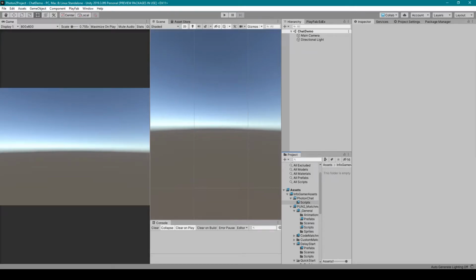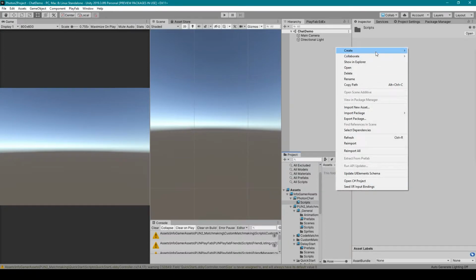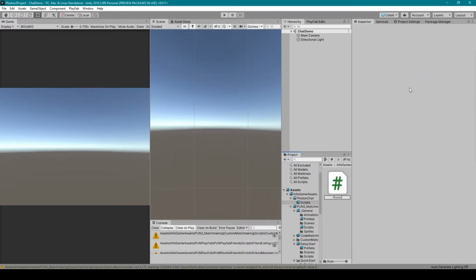All right, for this lesson, we need to do a little more setup for the Photon Chat system. In the last lesson, we went over importing the plugin and setting it up with the app ID. For this lesson, I need to show you some general setup for your Photon Chat Manager script. So to get started, we're going to create the Photon Chat Manager script and open it up in Visual Studio.